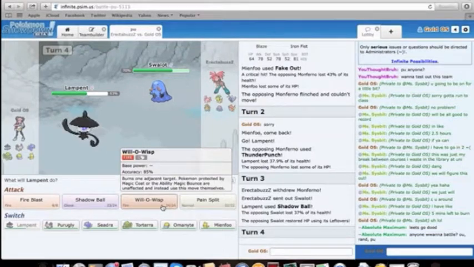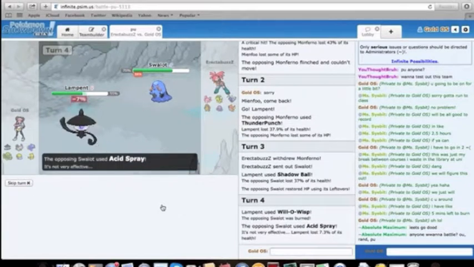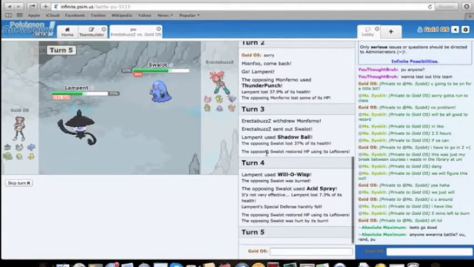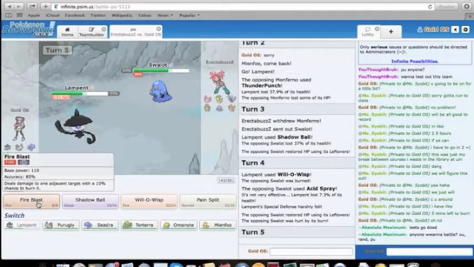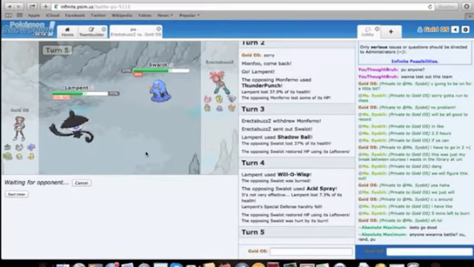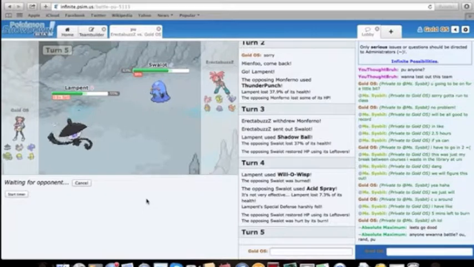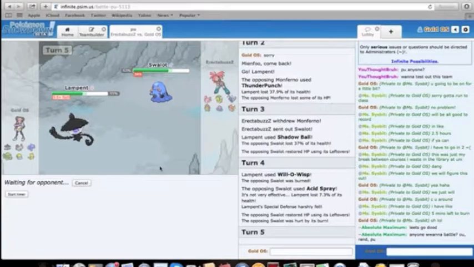I would love to keep this thing around, but I'm thinking Will-O-Wisp might be key to get off on Swalot. He just goes for the Acid Spray. Alright, yeah, that didn't do much for me at all, obviously. Shadow Ball to 37%. I could go for a Fire Blast and do a little bit more than that. I think I'm just going to Pain Split this turn, actually. Because my HP is pretty low, and this thing's usually really bulky, so I'm guessing it might be HP invested, and I'm not at all.